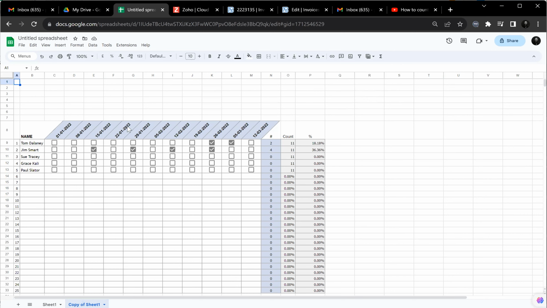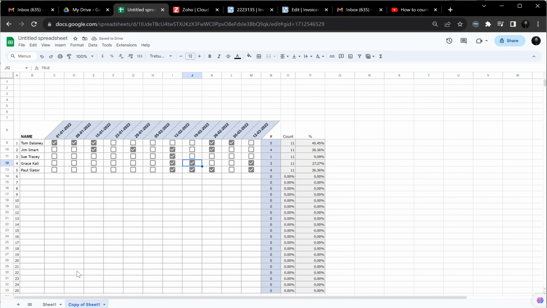Today we are going to discuss a Google spreadsheet function of checkboxes and maintaining an attendance register like this. You see here, there are names of the people and there are dates, and whenever a person is present, you can just tick it off and you will see the total number of attendance will come here, and the total how many days will be here, and the percentage of attendance will come automatically, right? So you see, this is a Google Sheet which we will be preparing for this, and you will get this kind of an output, right?